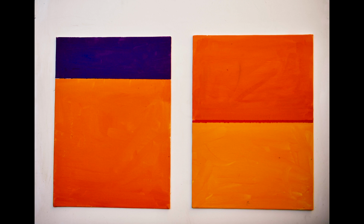Now, the last one is this one, and it is pretty easy for you to tell which one you like, because the one on the right is in half of the canvas, which is something you really don't want to do. And the other part of it is that it's boring in the color. It's too close to the same. Now, the one on the left has variety. It's not in half, plus it has good color, good variation, good contrast.